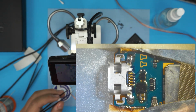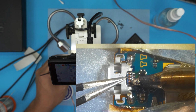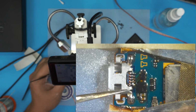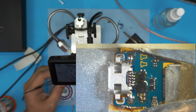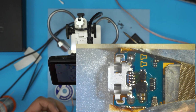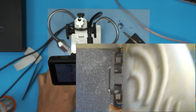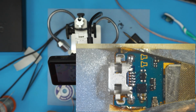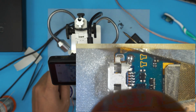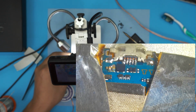All right, now that we got the jack in place, we're gonna run a tiny pass over the pins. Let's go ahead and clean up the workplace with alcohol. You can use an old toothbrush to get in between the components to clean it up. Make sure that all the pins are connected, and it looks pretty connected. So let's go ahead and remove the tape and see how this is working. So the pins are connected nicely.